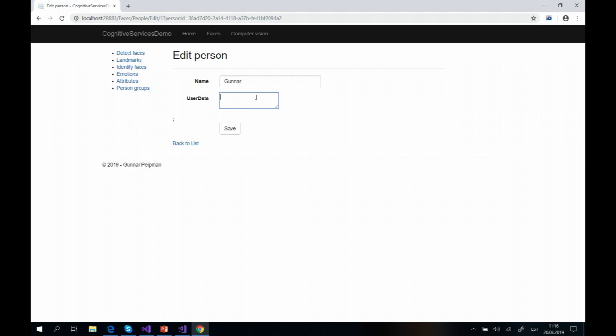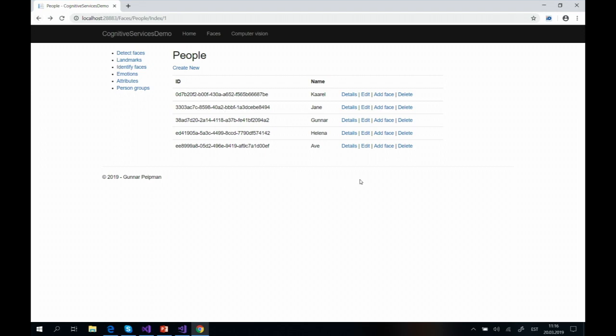For cognitive services, it's just some kind of random data. This data has meaning for you, not for the cognitive services side. So if you have a link with a database, then for example, you can keep the user ID here in this user data field to keep a link.